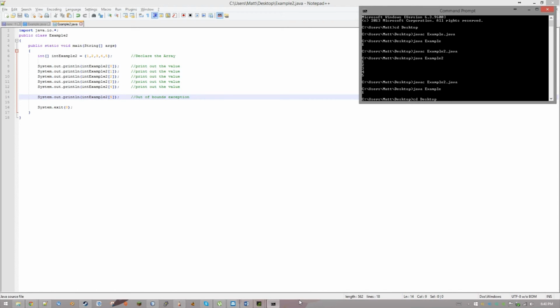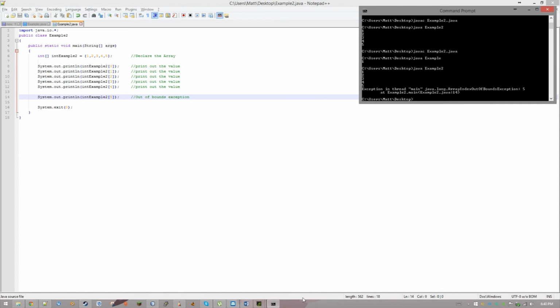I ran the wrong one. We want to run that. It's going to print out 1 to 5, but then we're going to get an array out of bounds exception because we tried to call int example 2 place 5, but there's only 5 elements and the count starts at 0 and goes to 4 for 5. Similarly for 10 it would go from 0 to 9, and whatever amount you set.